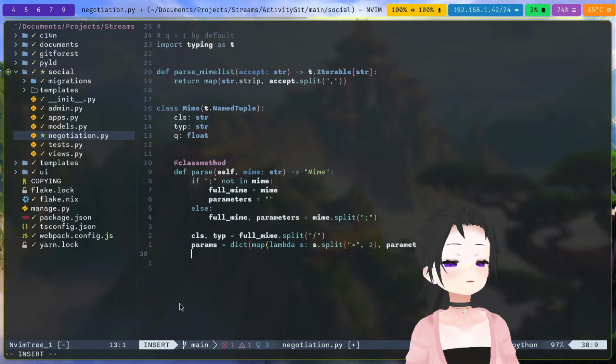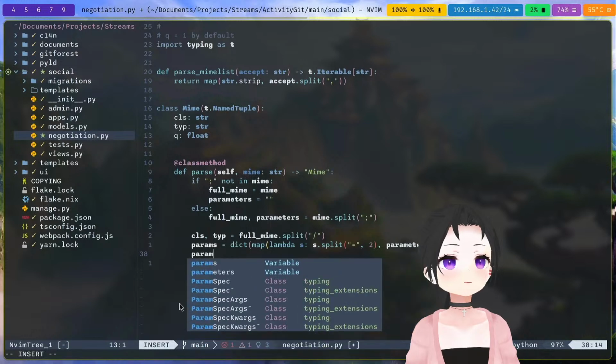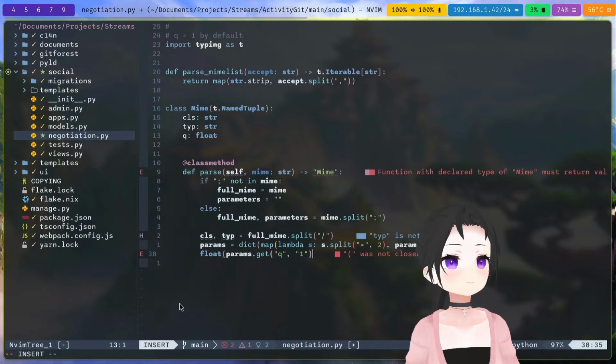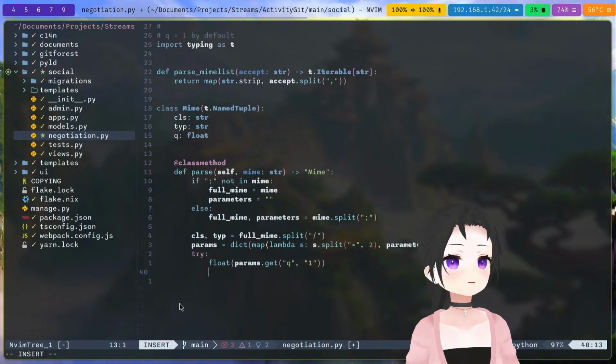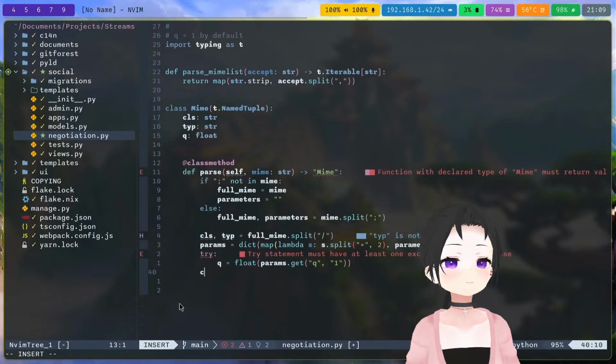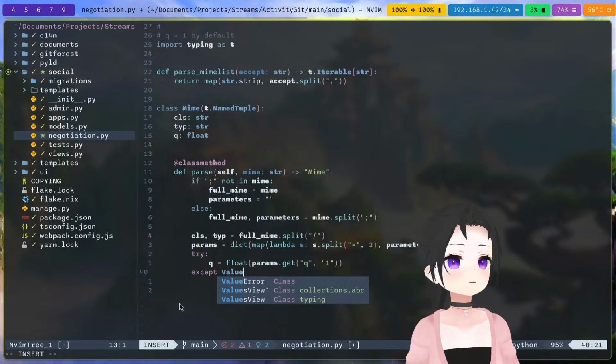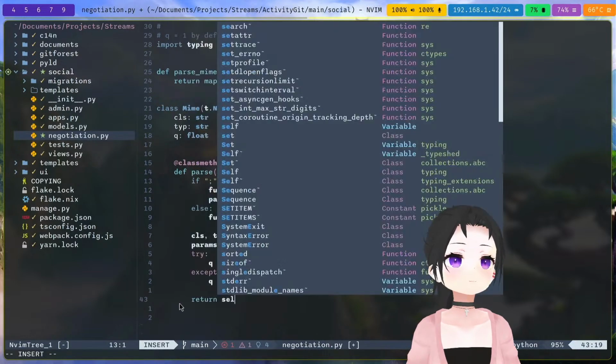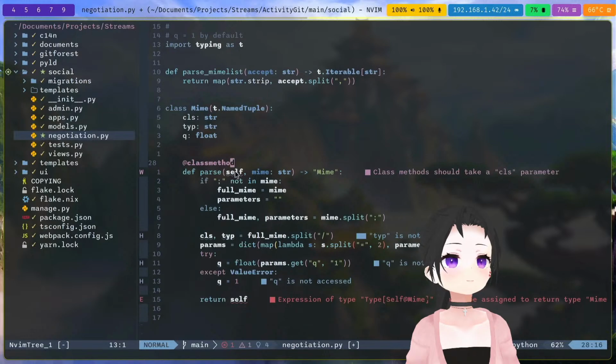That way we can make it into params.get q. It defaults to 1. We want to make it into a float. If it doesn't work, we assume that q is 1. Actually, it's not self, it's cls.